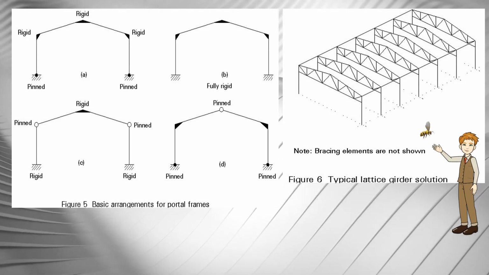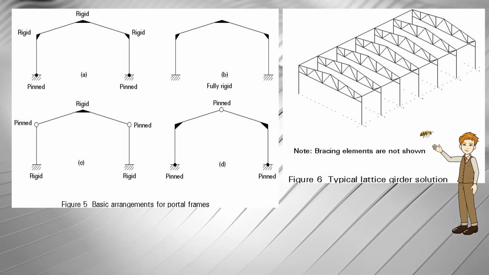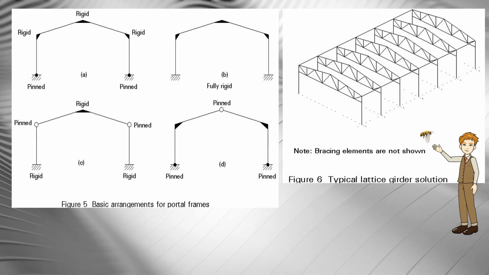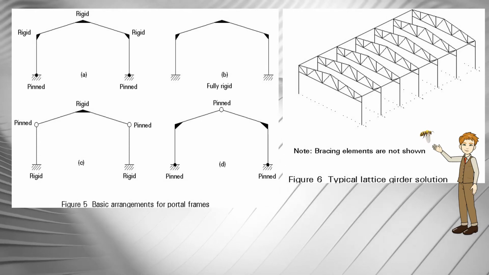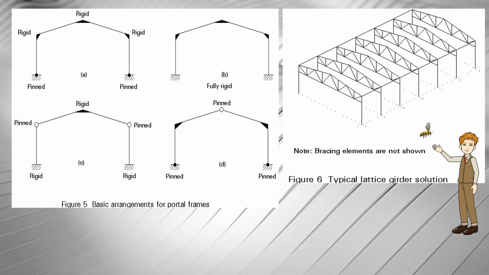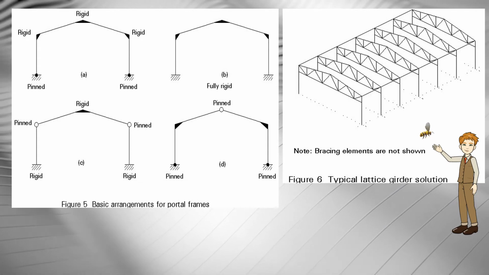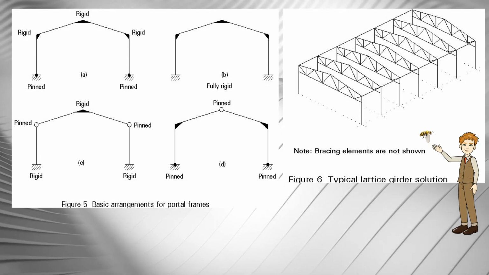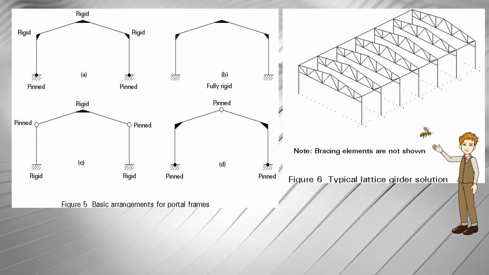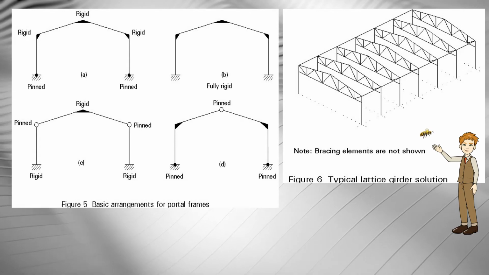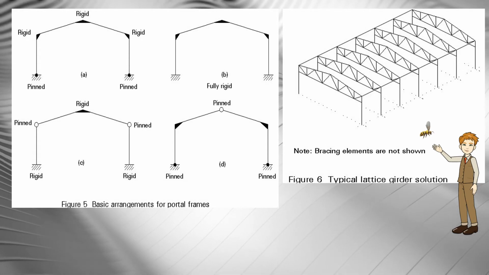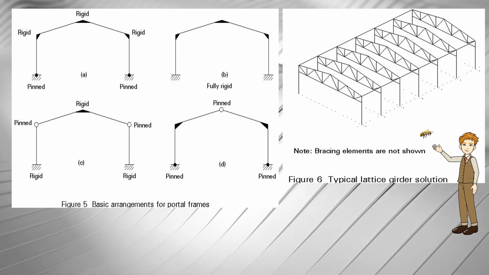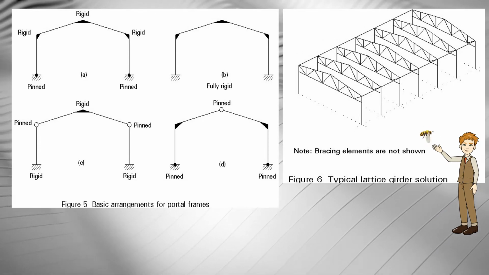For longer spans, this simple solution becomes in general uneconomic. Then, portal frames and lattice trusses are more competitive solutions. Figure 5 shows some options commonly used for portal frames. The more popular solutions are pin bases if there is no crane to be supported, and the fully rigid version when it is necessary to support crane loads and to obtain smaller horizontal displacement.